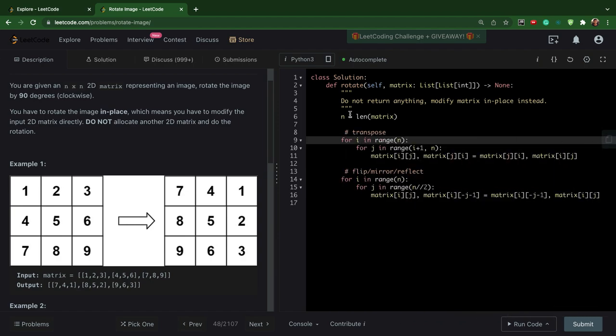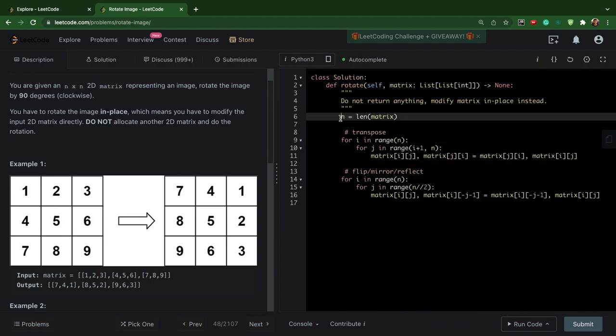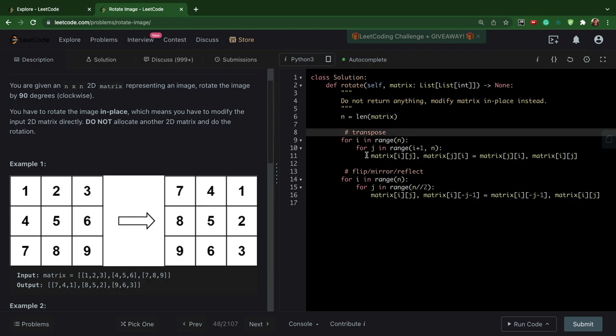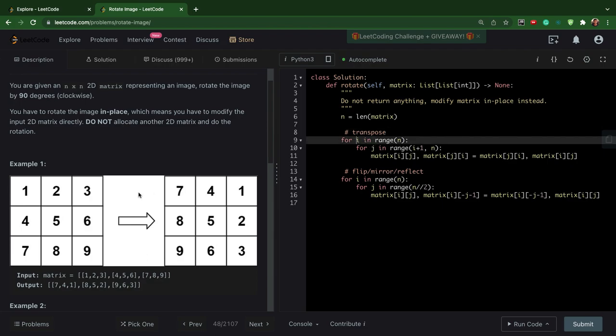Okay, if we go to the code, at first we have to find the length. As it's square, both sides are going to be n, and I have transposed the matrix here by taking the full length for i.